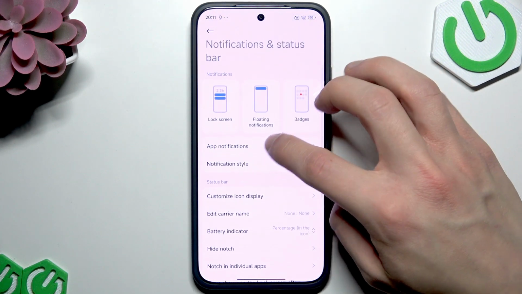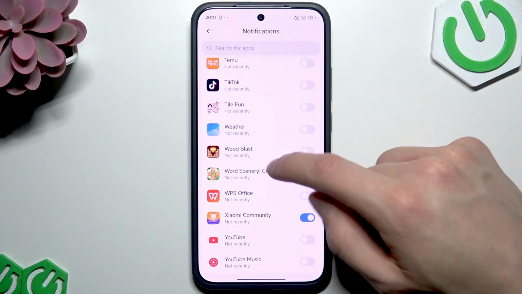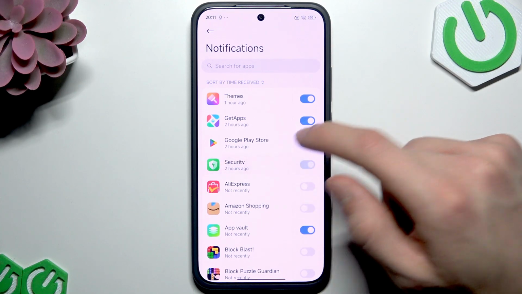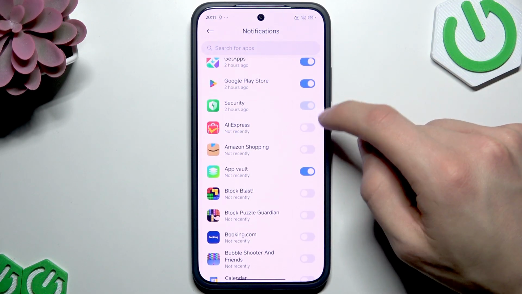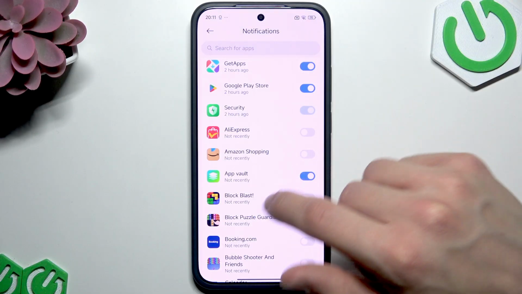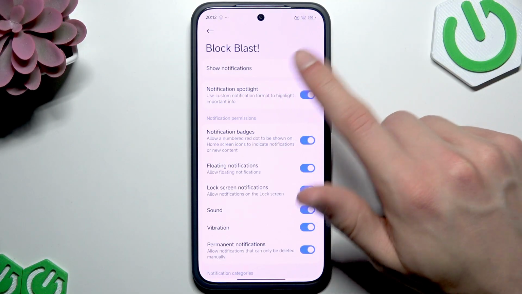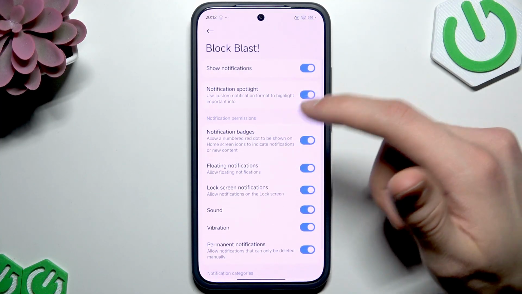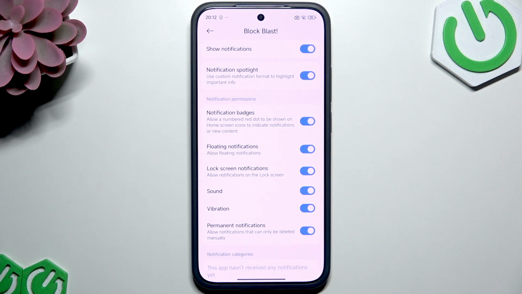Now below we can also select the apps for which we want to show us notifications. To make an application show you notifications, just switch the toggle to the right next to it in this menu, and you can also select each particular application. Then select where you want the notifications for this app to appear, and also which effects do you want to allow for this app, which effects you want to disallow.